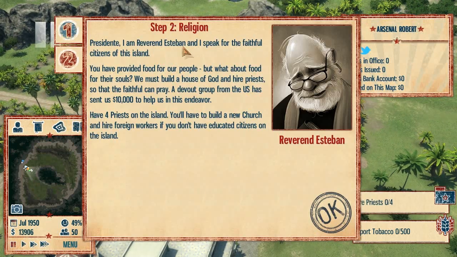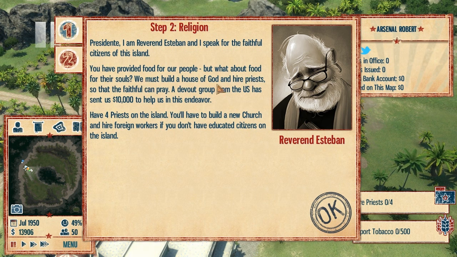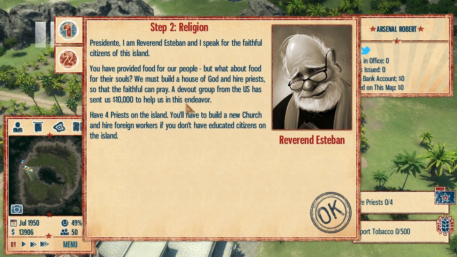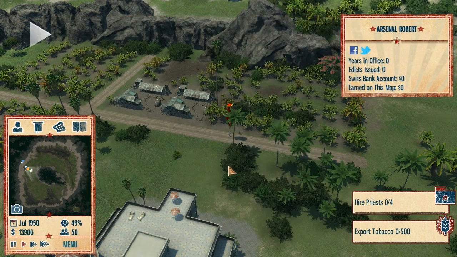Presidente, I am Reverend Esteban, and I speak for the faithful citizens of this island. You have provided food for our people, but what about food for their souls? We must build a house of God and a high priest so that the faithful can pray. A devout group from the US has sent us $10,000 to help us in this endeavor. We have four priests on the island. You'll have to build a new church and hire foreign workers if you don't have educated citizens on the island.